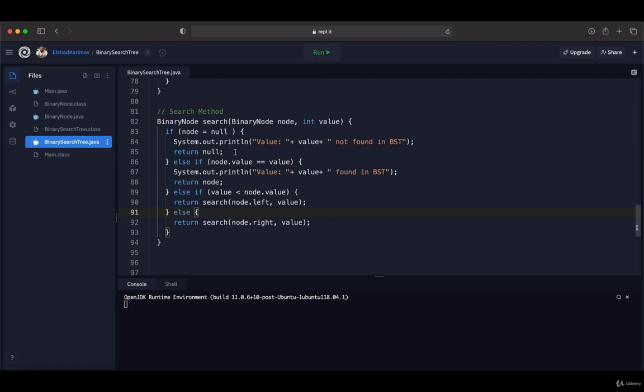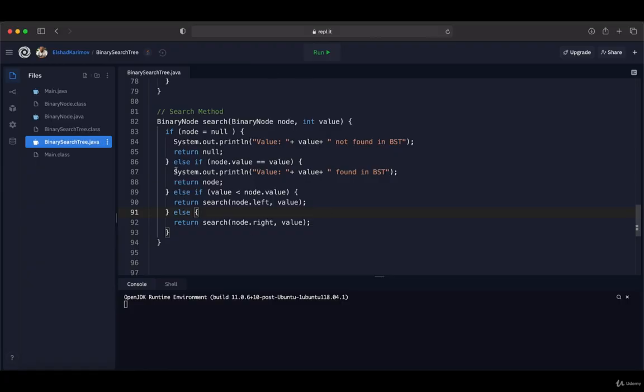Basically what we are doing over here is, first we are checking that if the node is equal to null, it means that this value does not exist in our binary search tree, so we are going to return null. Otherwise, we have created a base condition for recursive calls over here, in which we are checking the node value with the value. So if the node value is equal to value, this means that we have found our node in our binary search tree. Otherwise, we are going to continue to the left or right subtree by comparing node value with the value that we are looking for. So if it is less than the node value, it means that we are going to continue to the left subtree. If it is greater than the node value, it means that we are going to continue to the right subtree.